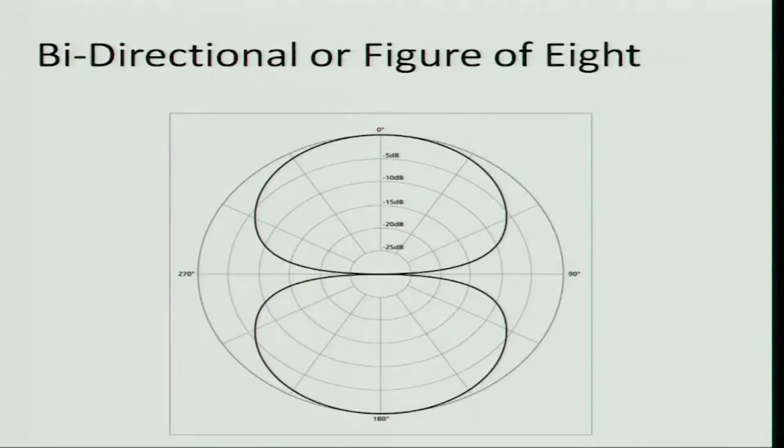Now let's look at this picture. So this is a bidirectional microphone. What does it tell us? This is 0 degrees, 90 degrees, 180, 270. And let's assume that this curve is for, let's say, 1000 hertz. What does it tell us? Suppose I have a 100 decibel sound, and that 100 decibel is coming from the 0 degree direction, then it will measure 100 minus 0, which is 100 decibels.